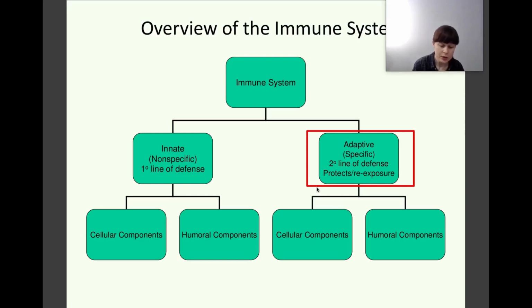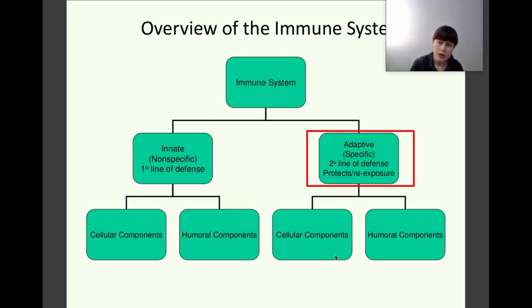The adaptive immune response is much slower to respond to threats and infections than the innate immune response, which is primed and ready to fight all the time. And if you remember, there are PRR receptors. There are two main mechanisms of immunity within the adaptive immune system: humoral components and cellular components.